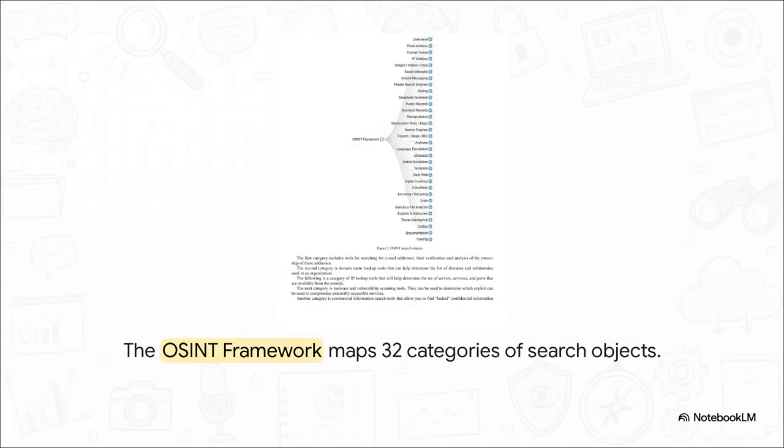Just look at the sheer scale of the OSINT framework tree. It's pretty wild. This widely used resource categorizes 32 different types of target objects. It maps out everything from how to track down isolated email addresses and domain names, all the way to navigating the dark web, following digital currency trails, and doing malicious file analysis. What this really shows us is that OSINT is definitely not just Googling a name. It's a highly categorized, incredibly systematic approach to following digital breadcrumbs.